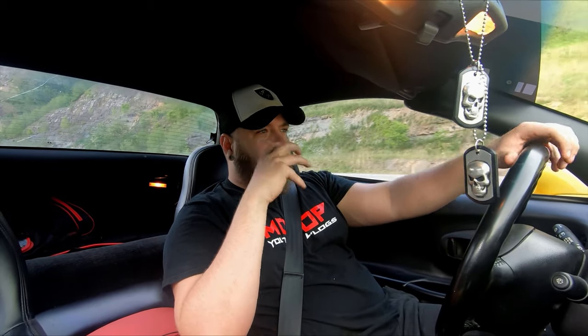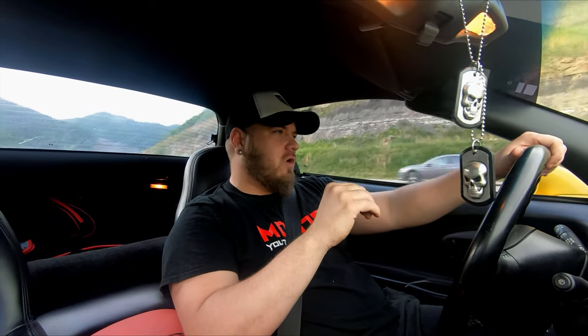That brings me back to why Corvettes. It comes back to my father — he was a Corvette guy growing up, always said when he got close to retirement he'd buy one. He's a coal miner coming up on retirement and he did pull the trigger on a C3. He actually enjoyed my C5 a lot — when I was buying my house I left the car with him and he drove it a couple of times and loved it. He hasn't seen this new car yet and I need to get up there. This car is going to stay with me and I want to pass it to my children one day.